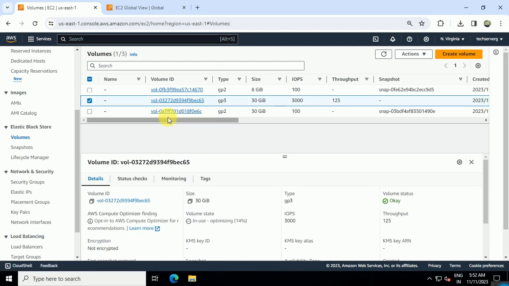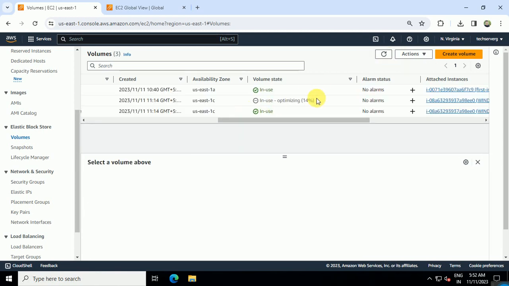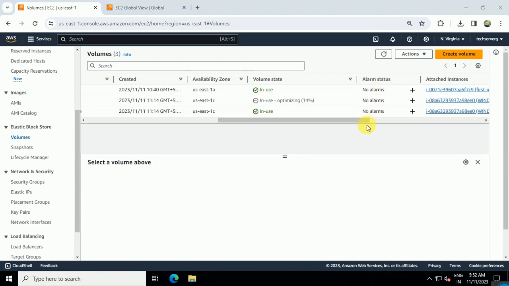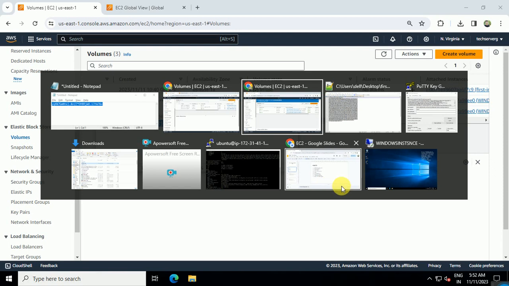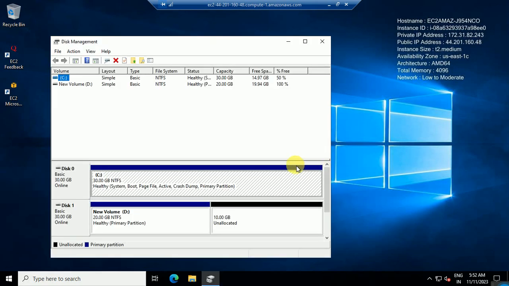It is 30 GB. It is still optimizing at 14%. Because it is in use, it will take some time, but in real time you will get the update on the machine. There is no requirement to restart the system.